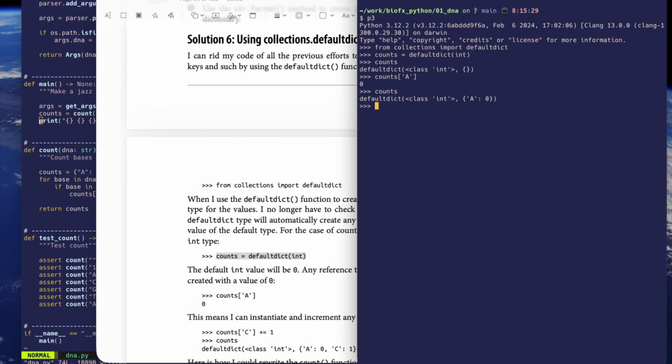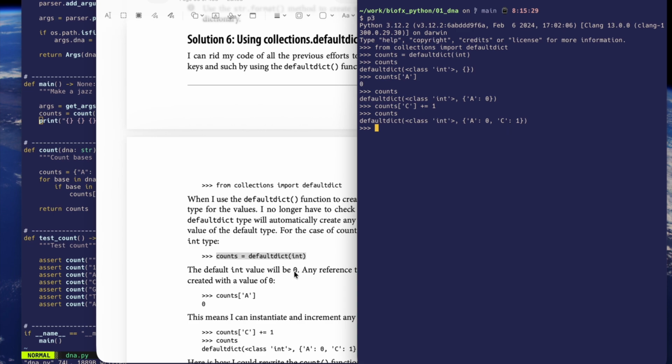It creates the key that I just asked for. It doesn't exist, so it gives it a default integer value of 0. That is fantastic because now I can do something really shorthand, like say counts at C plus equal to 1, and now if I look at counts, it has A of 0 and C of 1. As soon as I talked about counts at C, it was initialized to 0, and then I added 1 to it, so now it's 1.